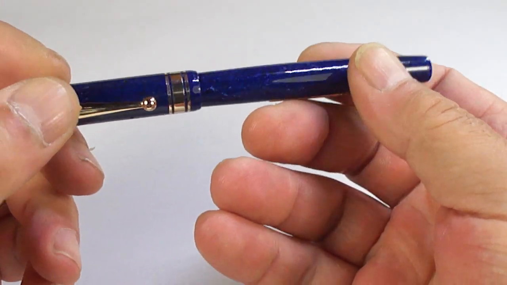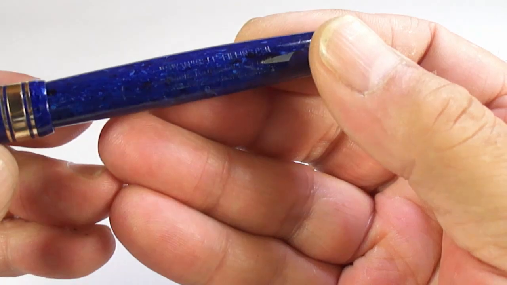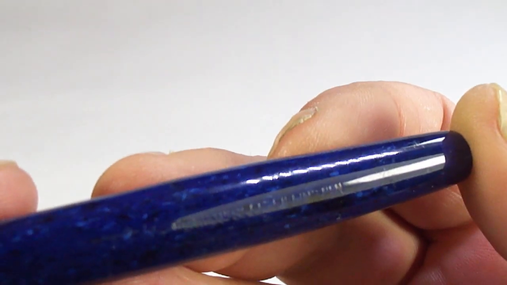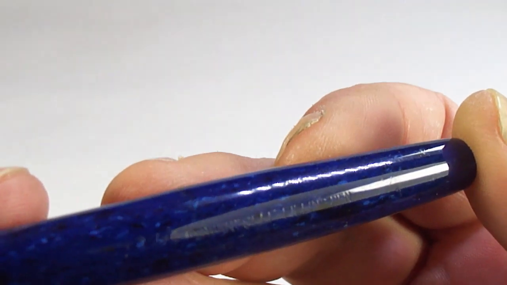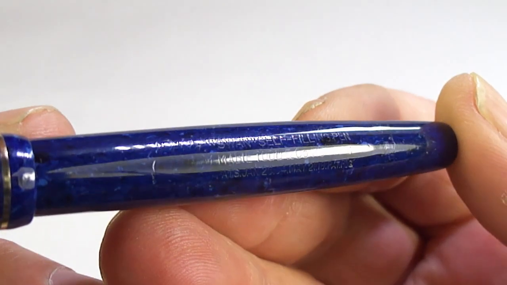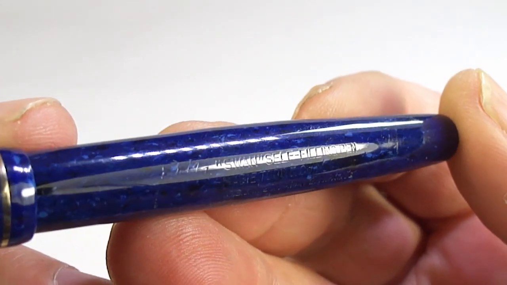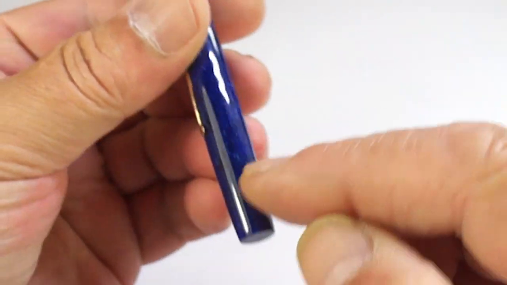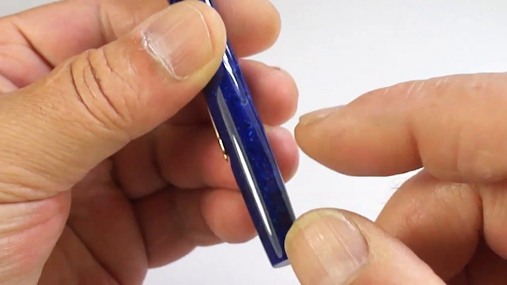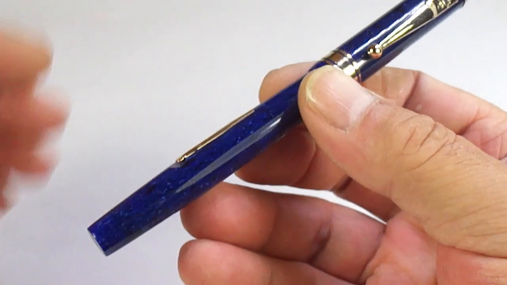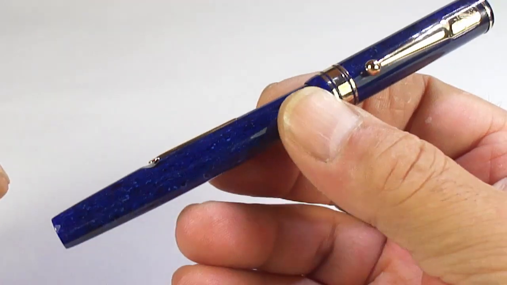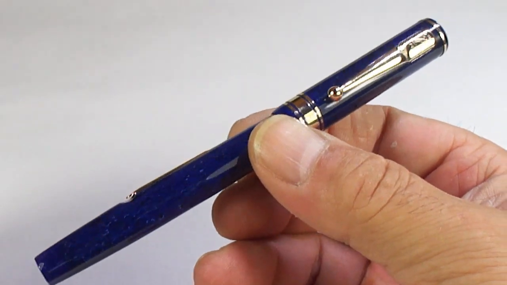Now this one is what they term as a self-filling pen. The barrel imprint is a little bit on the worn side, but if you can see there, I think it says Swan self-filling pen, and then underneath it has Mabie Todd and Company New York, and then it has a patent number and a patent pending number. To the bottom of the barrel here, again a little bit worn, but with my loupe I could see that it said made in New York. So this particular pen was made in New York.